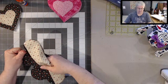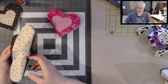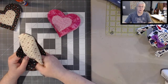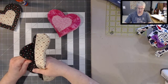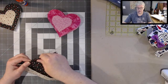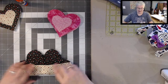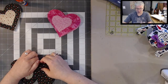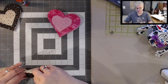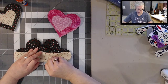A trim around this. Is that what you mean? How would I do that? A trim around this. I have a hard time sometimes, y'all, figuring out the question, so it takes me a minute. Because where I would add the lace might be different from where you would add it.